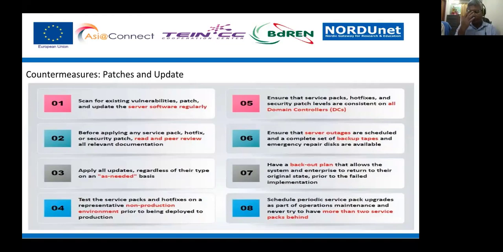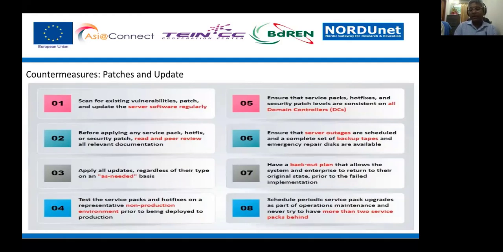And I already told you that just a few weeks before, Malaysian Airlines' system was not working, and they took 3 days to get it active. So as IT professionals, we have to have a backup and recovery system, so that we can run the system within at least 2 hours. And then have a backup plan that allows the system and enterprise to return to their original state prior to the failed implementation. I already told you about this one.